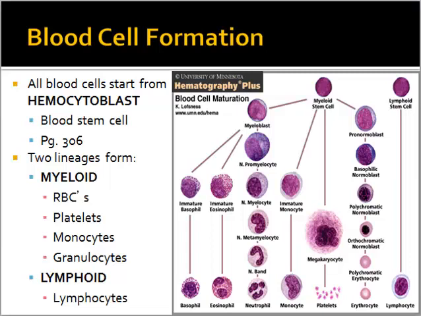All blood cells start off as something called a hemocytoblast. Again, heme is blood and cyto is just talking about cyto, like cytoplasm, and blast is a builder, just like we saw in the skeletal unit. And so here's a good lineage picture that shows you where they all kind of come from. And two separate categories, main categories being the myeloids are the cells that stem from myeloid, and the only cell that stems from a lymphoid, which is the lymphocyte, and we'll talk about more of those in the next unit when we talk about the lymphatic system.